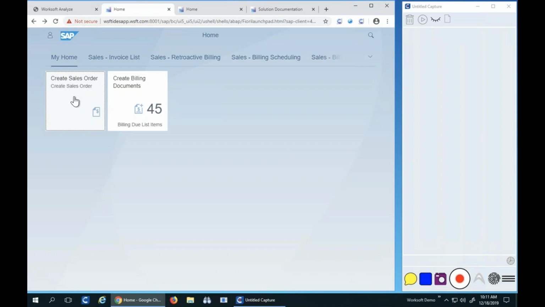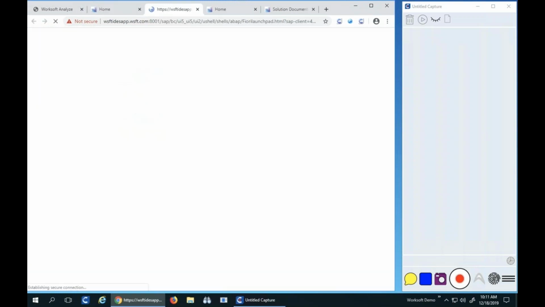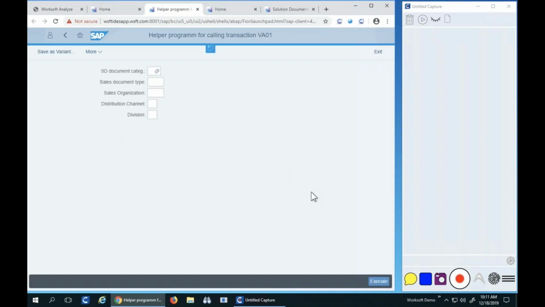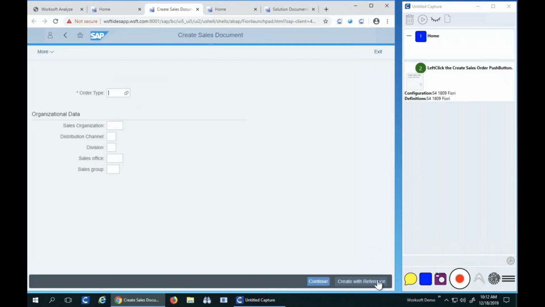Okay, so I come into my sales order tiles, and what we'll see is as I interact with the system, it's actually going to document on the right panel. Okay. So I'm going to the create sales order system, and then I can actually go through, and I'm going to click the execute to skip this page. And what I see on the right is that it identified I was on the home page. It actually detected I went to the second page, and I clicked the tile.